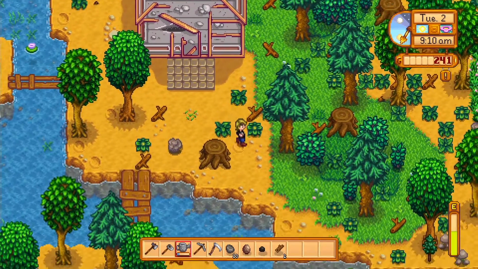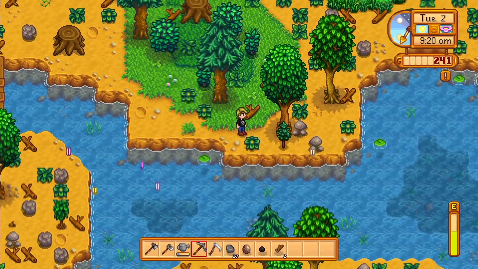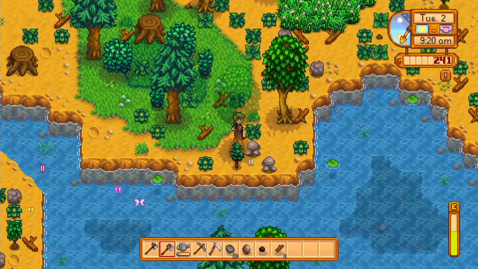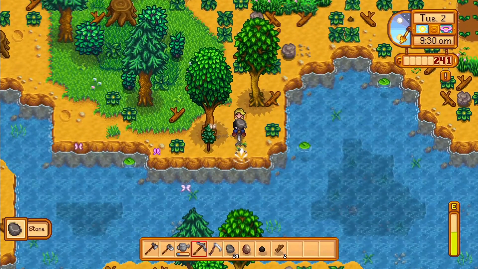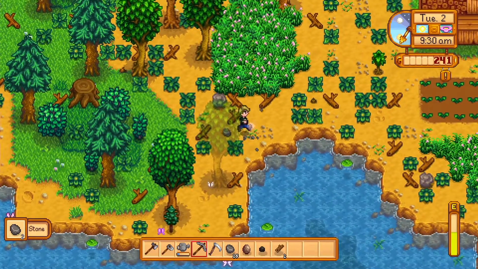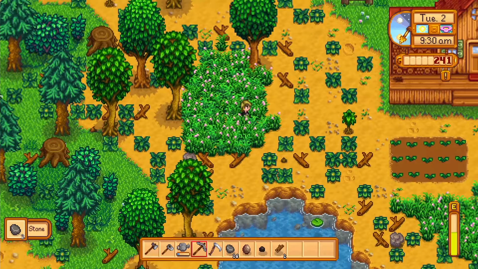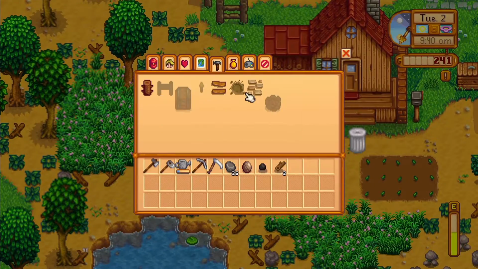So we're going to try to snake our way back over here and see if we can get some more rocks really quick, because we need that. It looks like we keep dropping a lot of stuff too, which I don't really appreciate. I don't know if it's just particle effects or what, but we keep dropping everything.